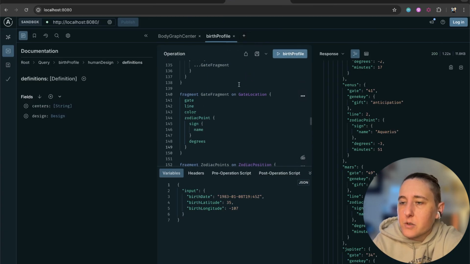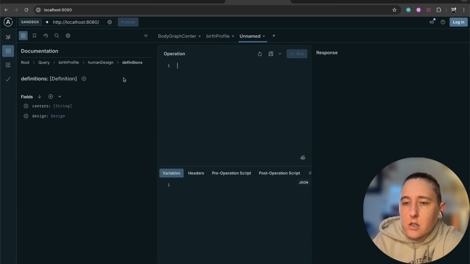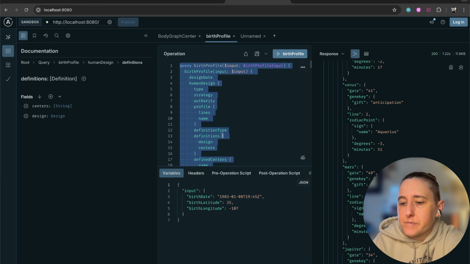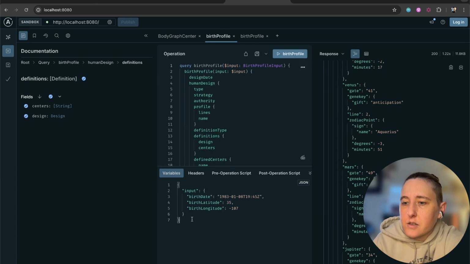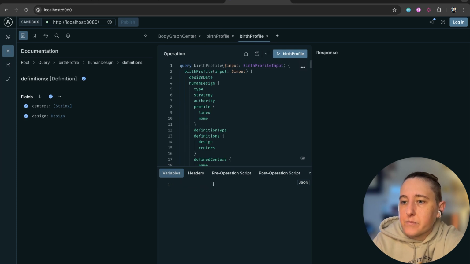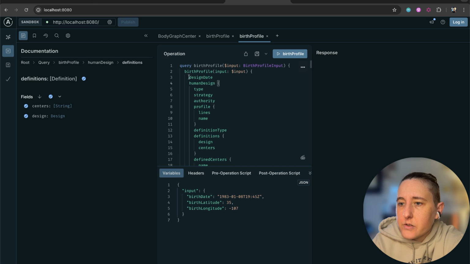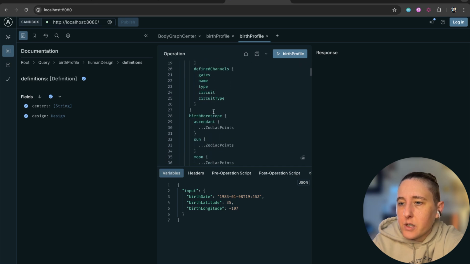And we're going to make a smaller version of this query that does not get anything that we don't need. So we don't need design type. We don't need any of this. We don't need any of this.